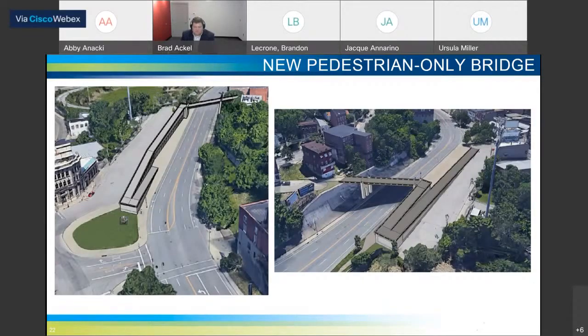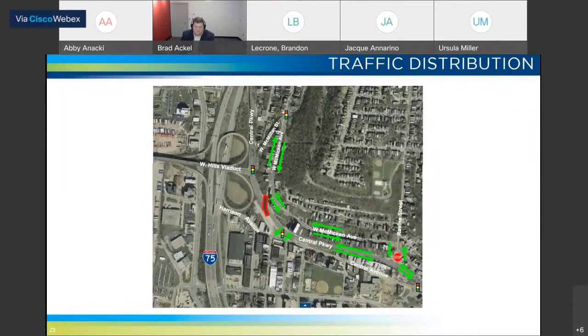Now that we have done some preliminary traffic studies, we've taken traffic counts out there, and essentially you're moving traffic to either Ravine Street to the east or to McMillan Street to the west. So traffic that wants to move north and south from West End up to Clifton, you'd get on Central Parkway to Ravine Street, and then McMicken, and vice versa from McMicken down to Ravine, and then down to Brighton Place, where you see the traffic light in the middle of the map there.